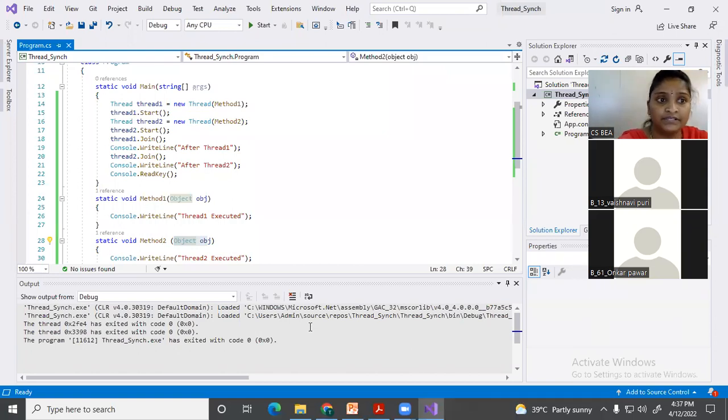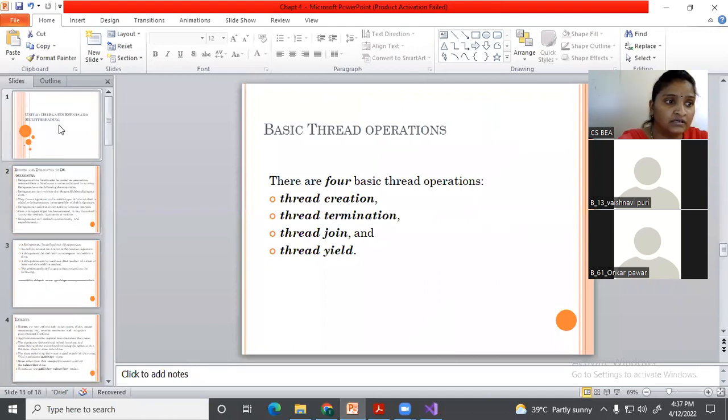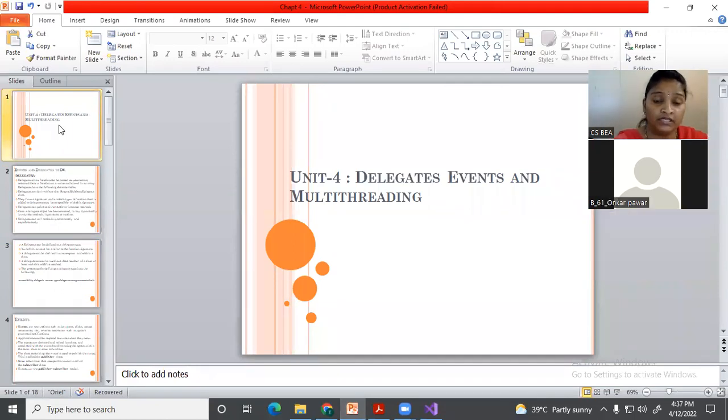And hence we have completed our fourth chapter, that is events and delegates. All these conditions like the multi-threading concept, we have taken an example for each type or each point. For events we had taken examples, for delegates also, for multi-threading and for how the synchronization part performs, and for event handling also we had taken some examples.